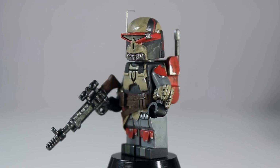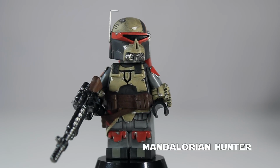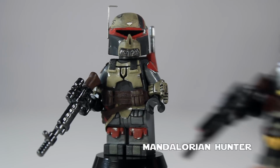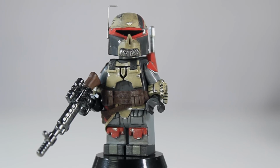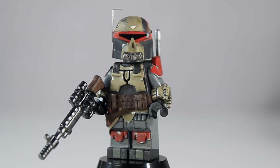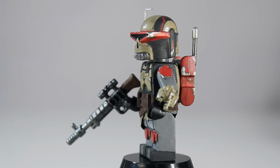So here we have the Mandalorian Hunter. Now this guy is more of a lightweight type Mandalorian, not a lot of armor here and there, unlike the Stalker I made, a Dengalar I think is what I called him. That one is more of a medium style armor, whereas this guy's a lighter style armor. Think about it: Boba Fett is more like a lighter style Mandalorian armor, and Jango is the more medium. So I'm planning on making a heavy at some point.